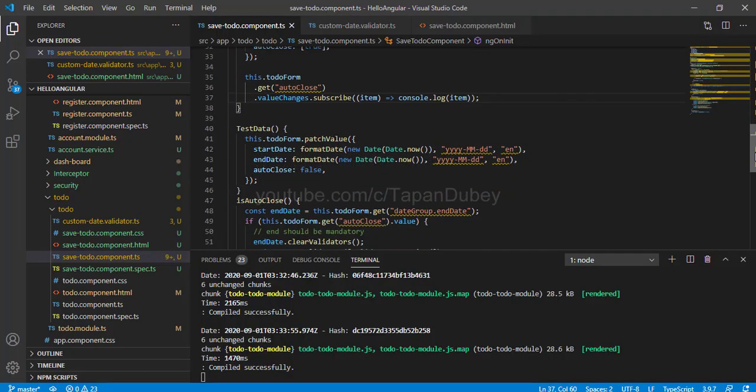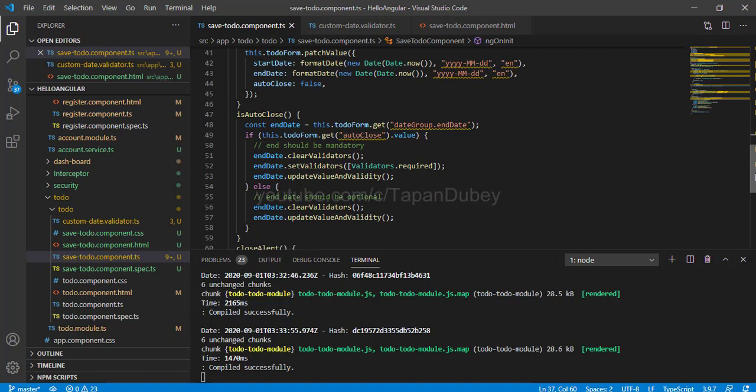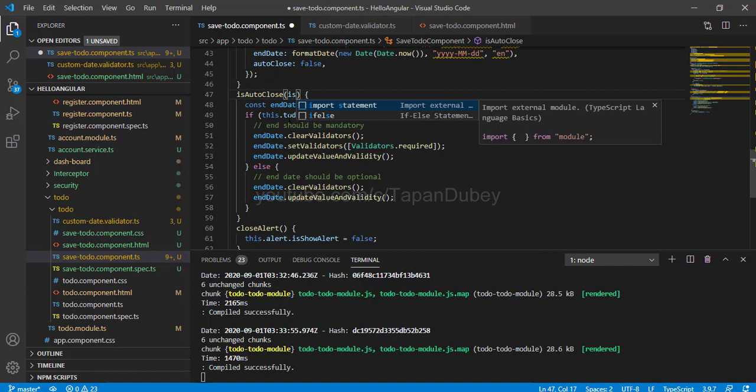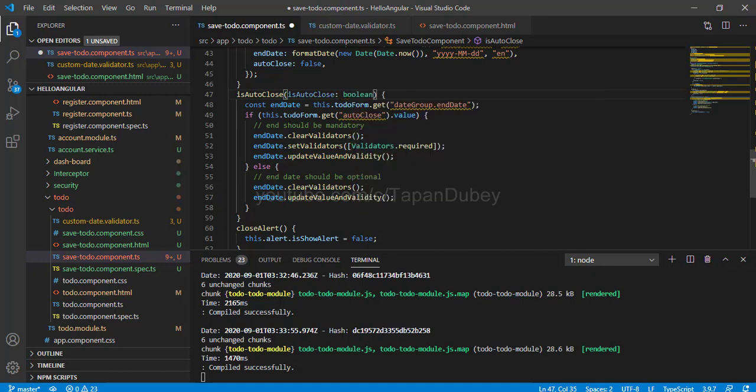Now let's go to our isAutoClose method, and here instead of getting this value from the get method, I can directly add one value, isAutoClose, in the method itself, and this is of type boolean. And here I can replace this if condition with isAutoClose, and the other code will remain the same.